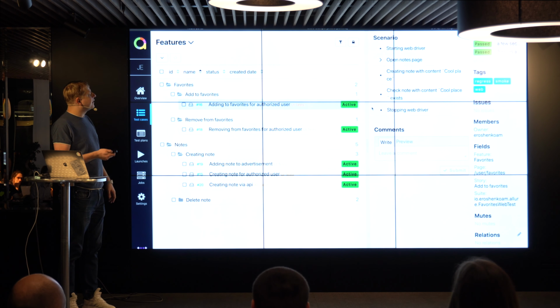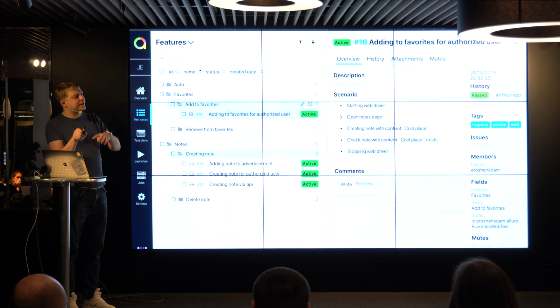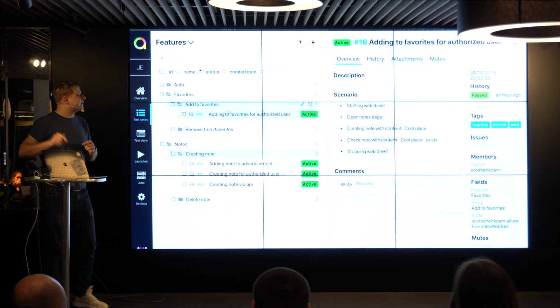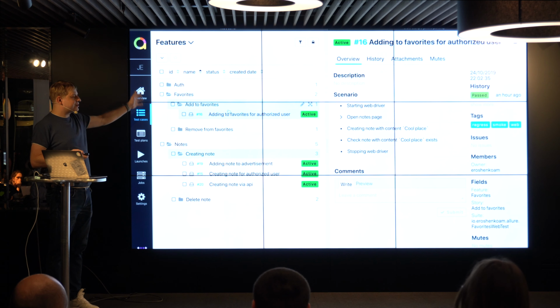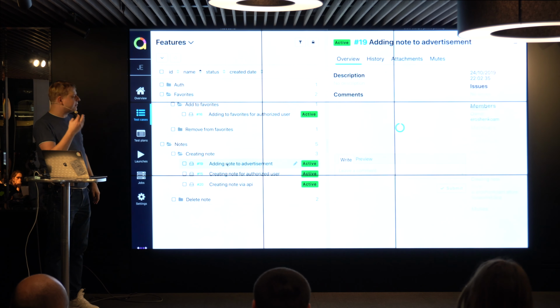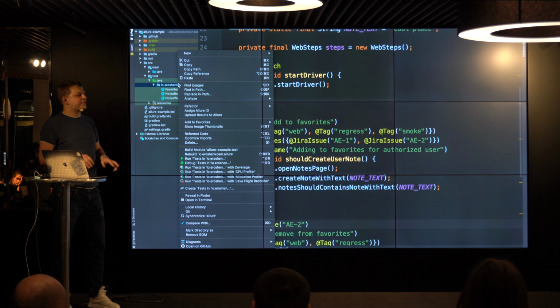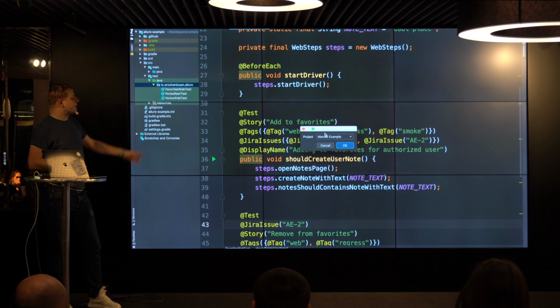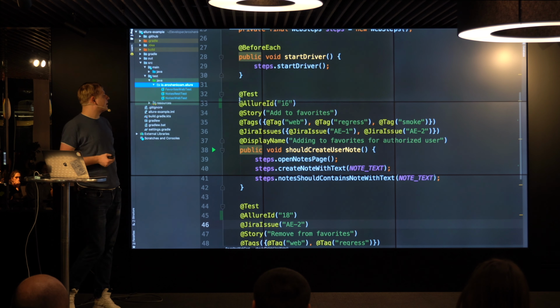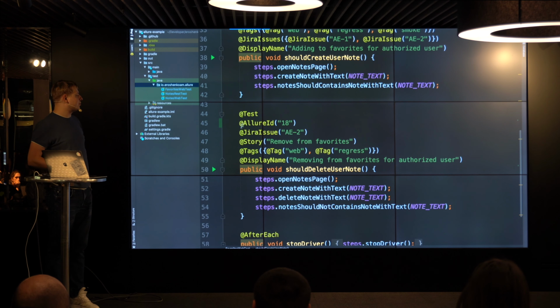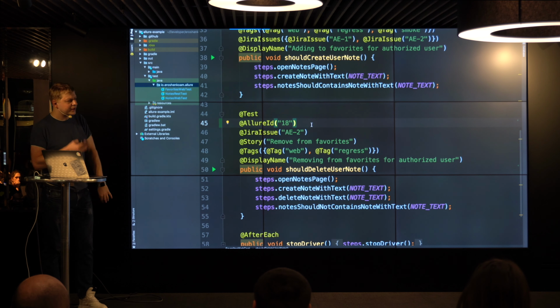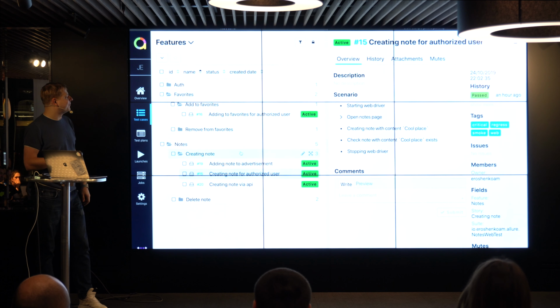So it's really cool, and it works in another line. We can change information in Allure and sync it with your code. So a manual tester can change information in our system, and after that we can pull changes and add them to the code, right in the code. It's really cool and saves you a lot of time.